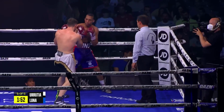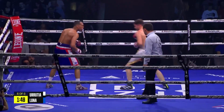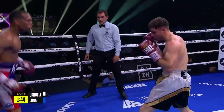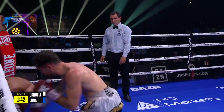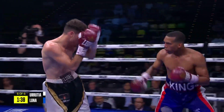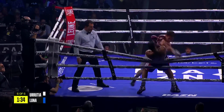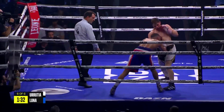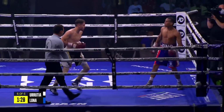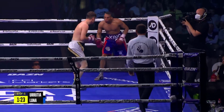That's good work, right to the body, followed by a left hook round the right elbow of Luna. But you see the crafty footwork from Luna, always manages to exit to either left or right with ease. Looking a little unsteady on his legs there. Good work to the body again. And that sort of work from Urrutia at the halfway stage of the final round could be very, very vital. Yeah, it could, Mike.